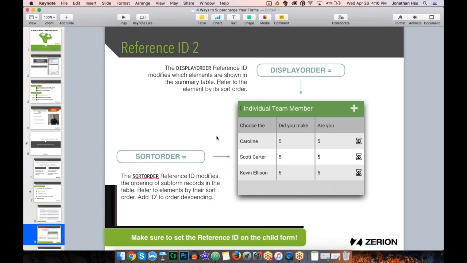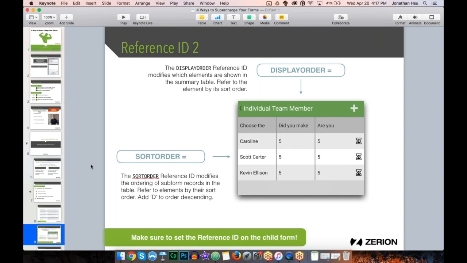In the case of this form, what I ended up doing was I ended up wanting to have the first column shown, which is this one, but then I set the display order to show columns 2 and 3, skipping column number 1, or sort order 1. And so that's a way to get this table to be more informative, and you can get a quick snapshot of the data that was critical that you collected. A lot of the times what I'll do is if I have fields in my form that are doing calculations based on my values, I will have those be the ones that are shown here, even though they're at the bottom of my form.